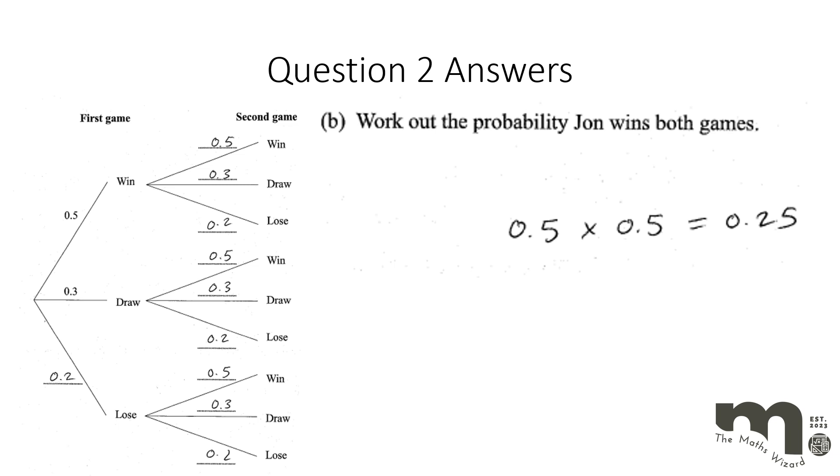So here are your answers to these. So if you take a look at each set of branches we've got 0.5 here. 0.3 which we already knew. If we take those away from 1, then we're going to get that 0.2 here. Because remember all the probabilities have got to add up to make 1 once they're written as decimals.